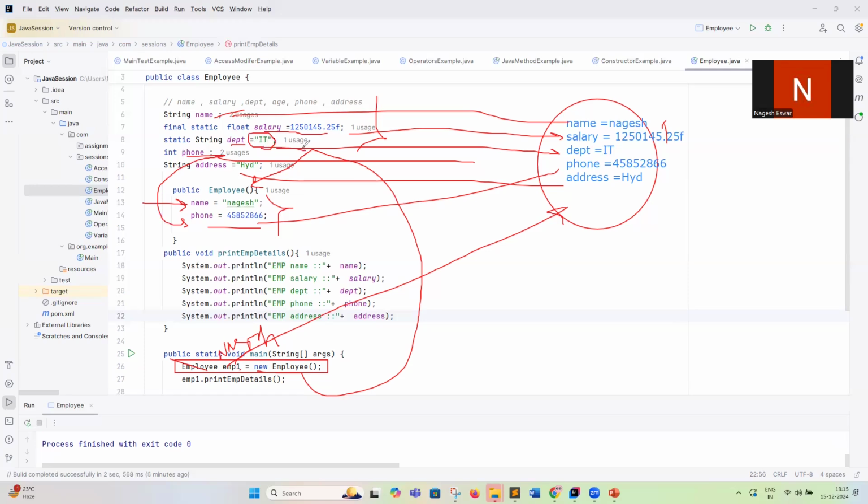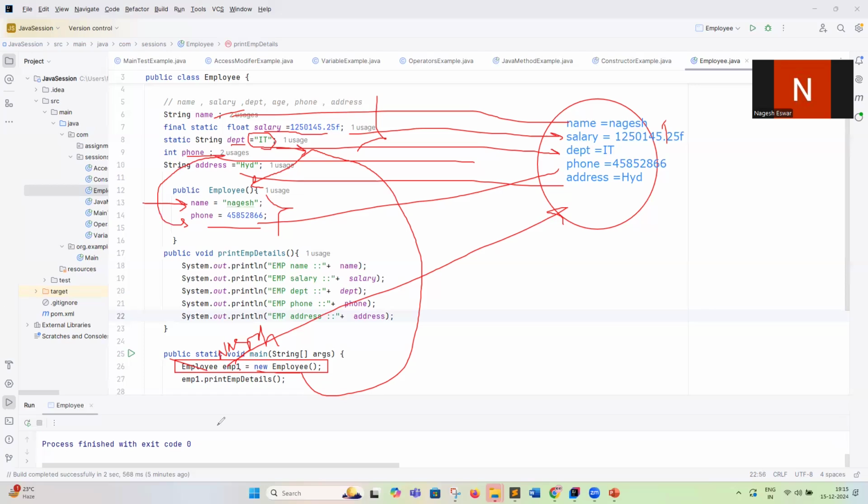No, right? Many Nageshes, many other names, other objects, but I want the same references. Every employee can have name, department, salary, phone number, address. Whenever I join the IT department, I want to create one object. Name, salary is same, department is same, phone number varies.